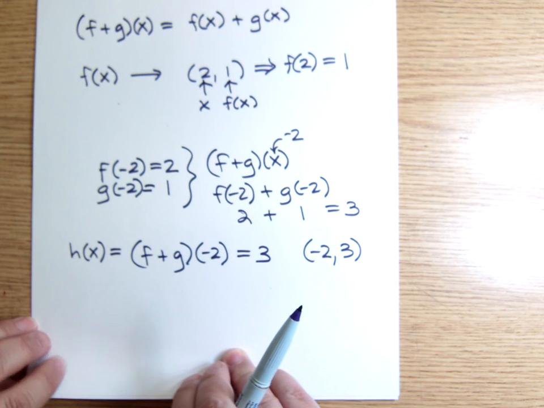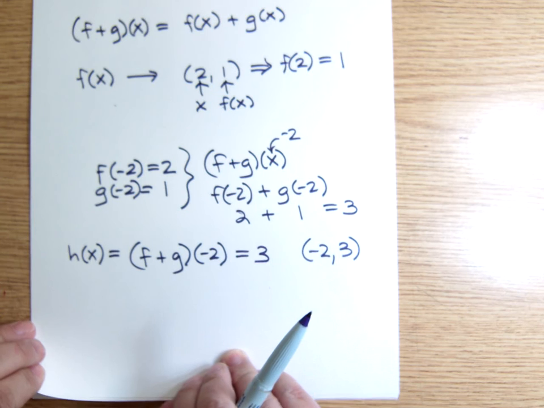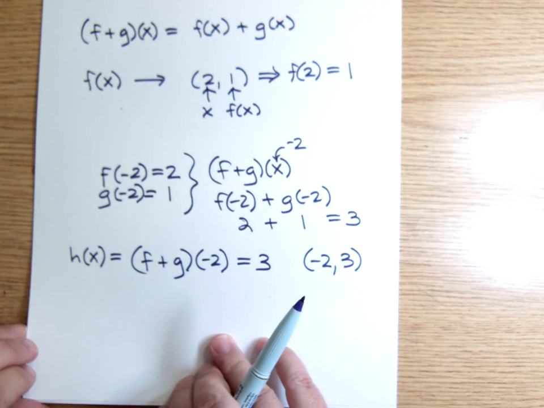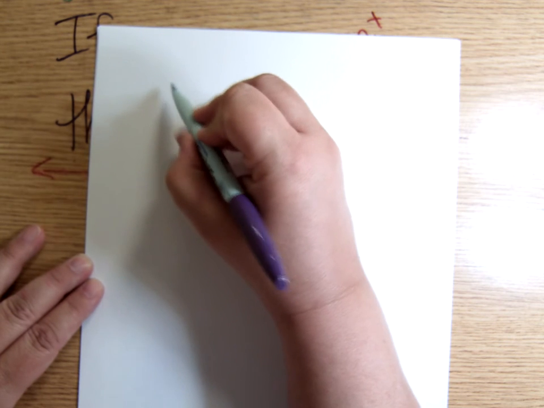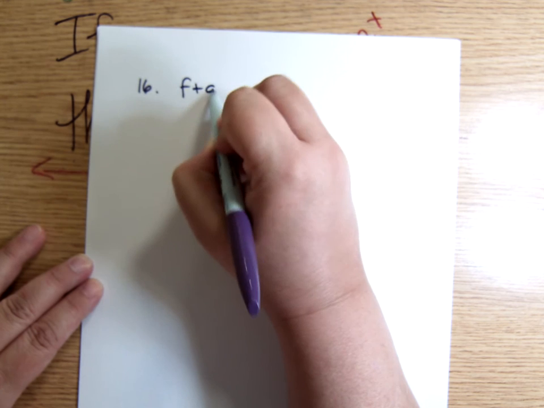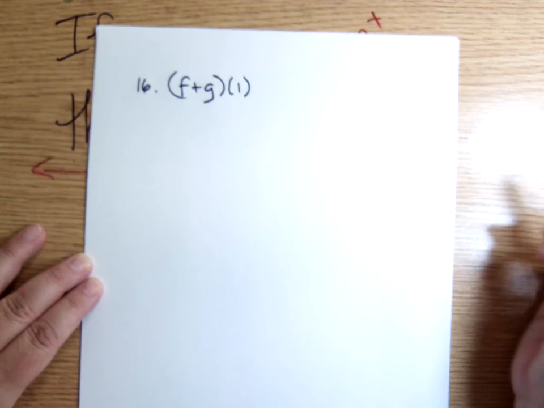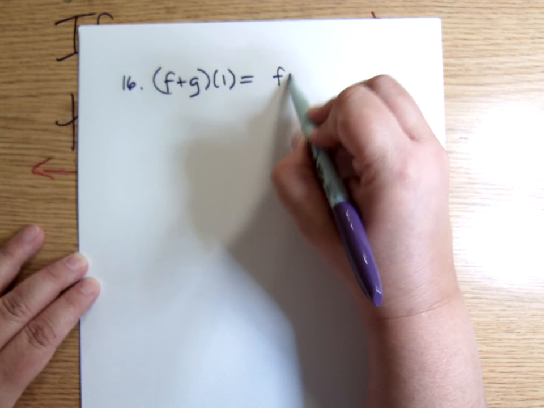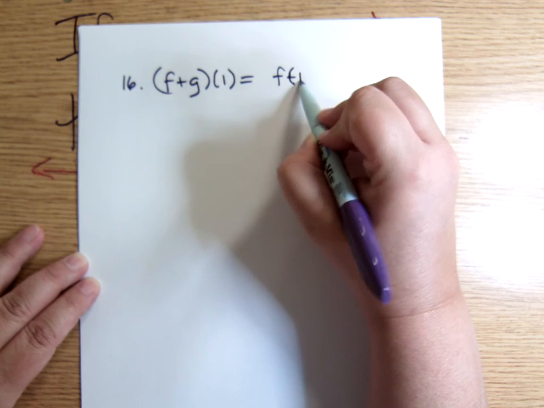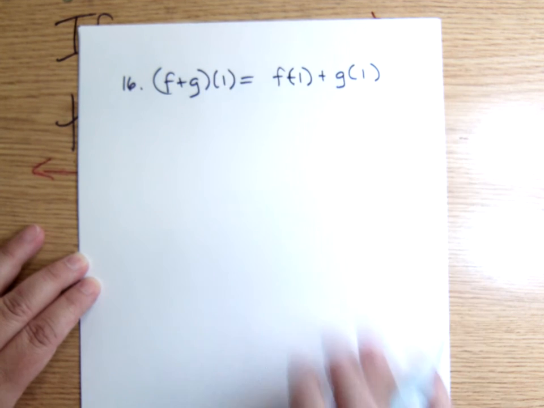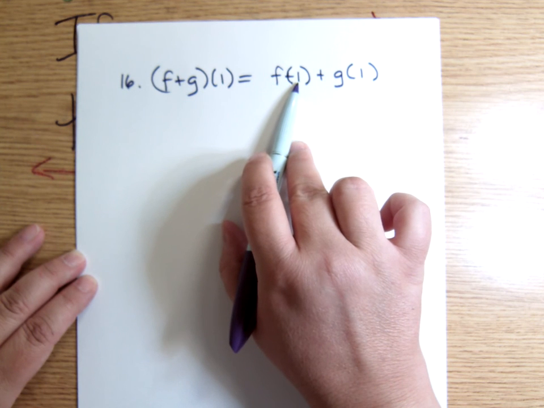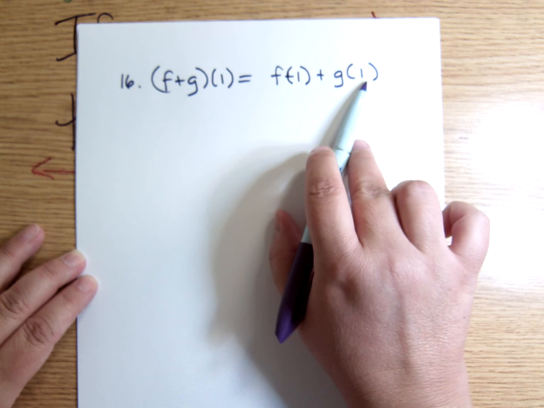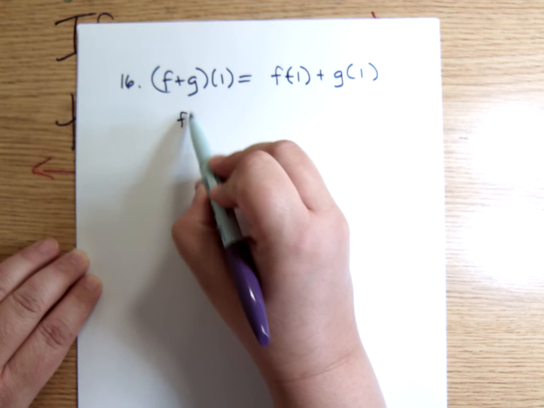Now that kind of spills over into what it says to do to check your answer for 13 through 26. In 13 through 26, there are two ways to do it when you are asked to do something like, let's do 16, f plus g of 1. That means the same thing as f of 1 plus g of 1. So I could plug 1 into the f function and then plug 1 into the g function and then add them. So let's do that. F of x, they say, is x squared minus 1.